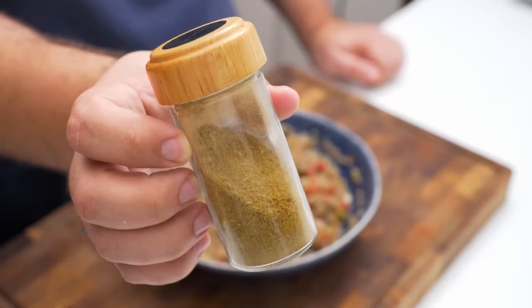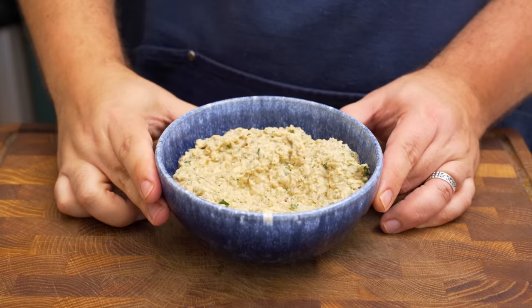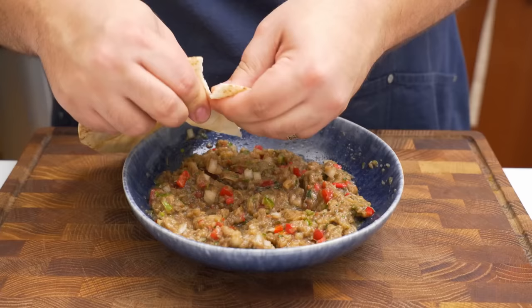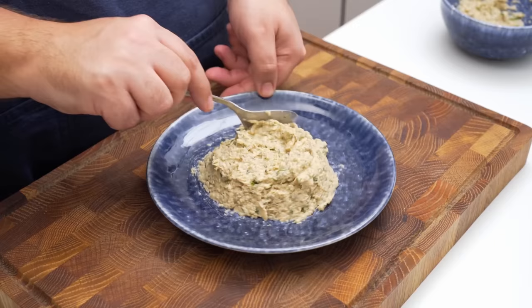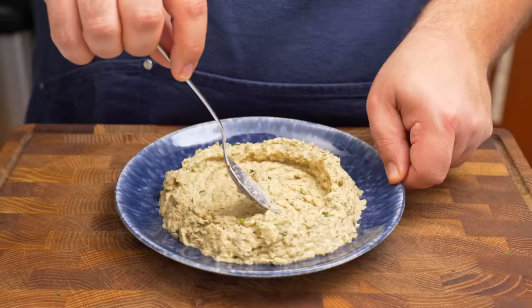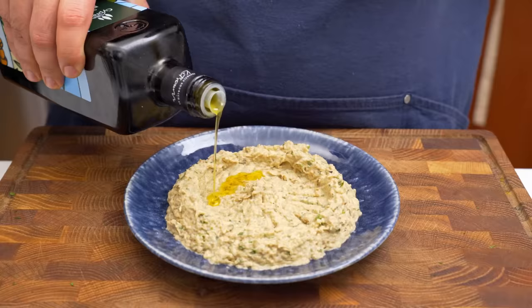You can eat the baba ghanoush right away and it's going to taste good, but if you can summon the willpower to let it rest in the fridge, the next day it will taste 10 times better — the same applies for the Egyptian one too. To eat it, get some thin pita bread, tear off a small piece, and just scoop it up. To plate it up, mound the baba ghanoush and use the back of a spoon to flatten the sides towards the centre, push outwards from the middle to make a well, then make decorative dents around the edge, pour in some olive oil, and decorate with chopped parsley.